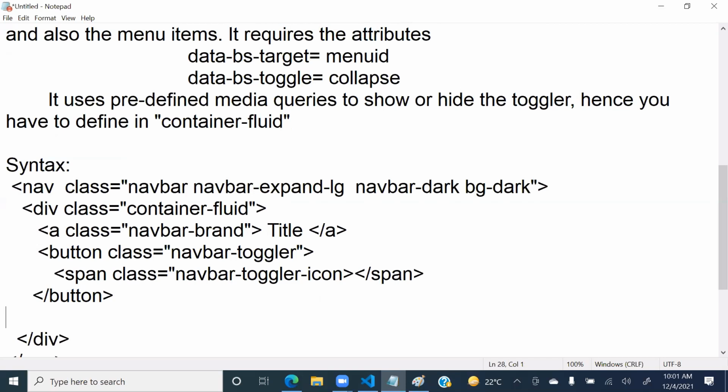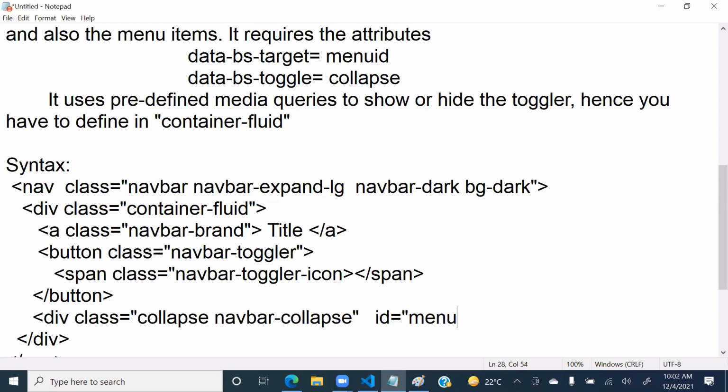Below that, you need to design a collapse class. This will be navbar-collapse, and the ID will be menu something.